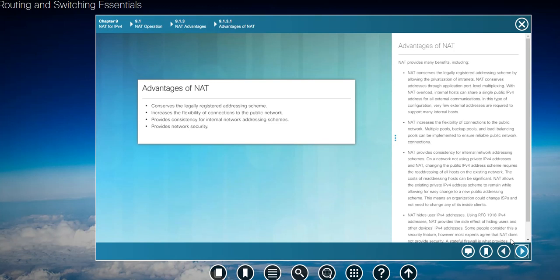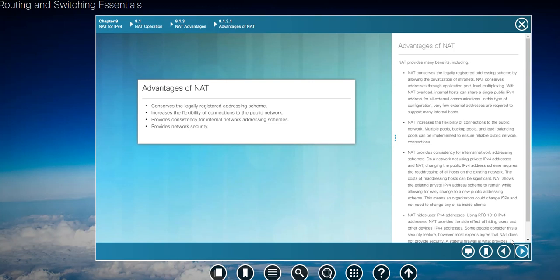So the advantage is that it does help conserve some of your addresses with your addressing scheme. So for example, at PCC we have a Class C license. Well, as you know, a Class C license would allow 254 devices. That's if you have not subnetted those. It would be even less if you subnet because you'd lose an address out of each subnet for the network and the broadcast numbers.